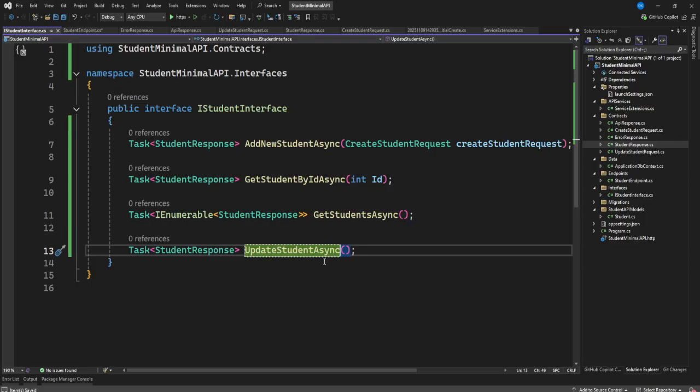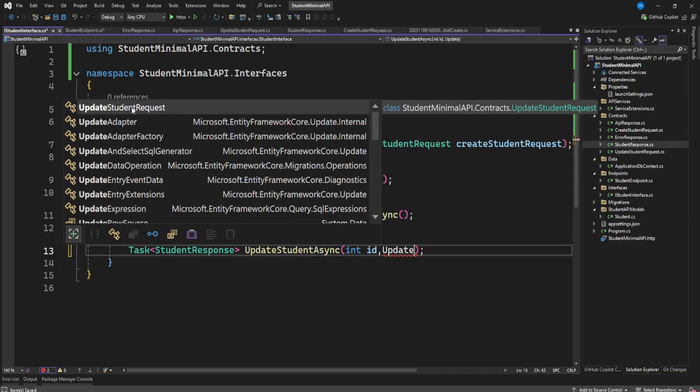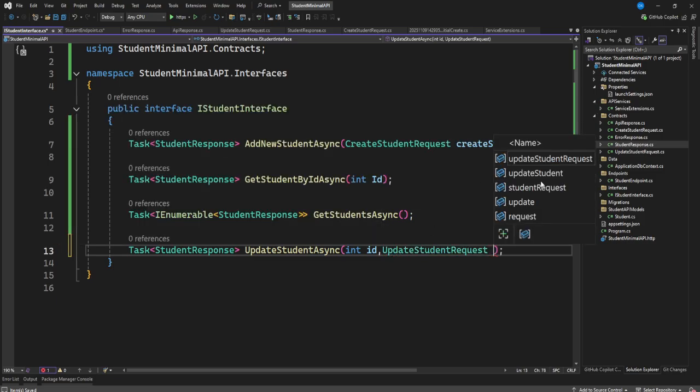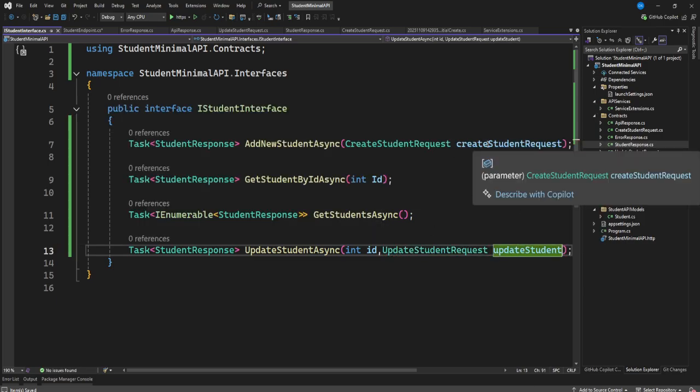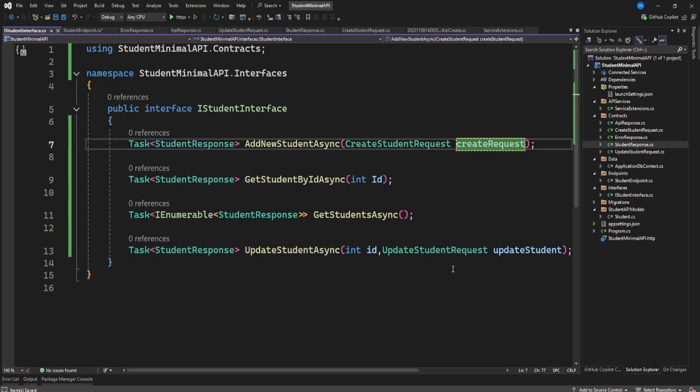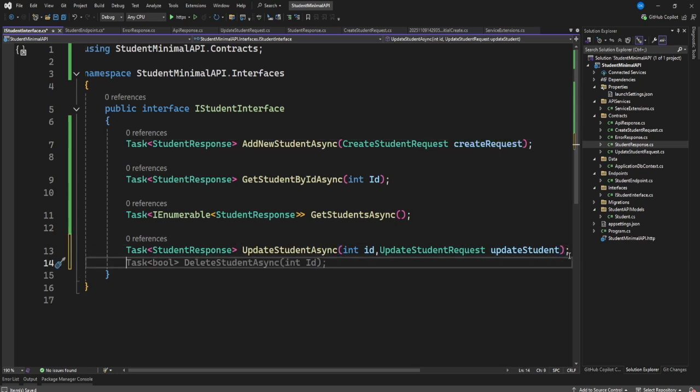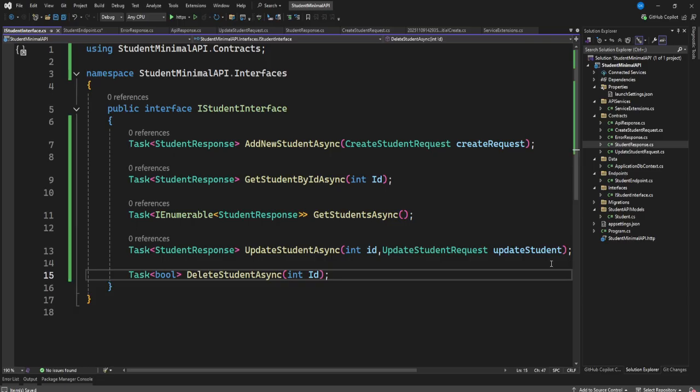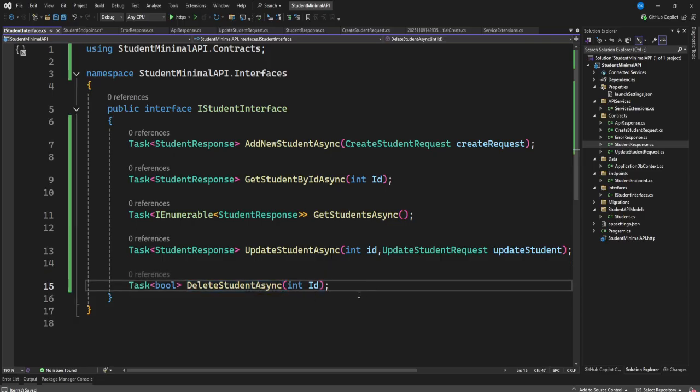Then we need to pass the ID, and you also need to pass the update student request. Then here we need the delete. So this one will say delete student, we pass the ID.